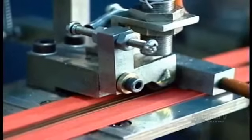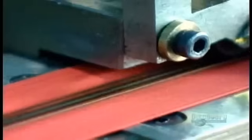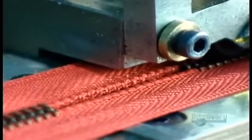Next stop is the gapping machine. It removes a 4-centimeter long section of teeth at regular intervals. They'll later cut the tape at these gaps, dividing the continuous zipper into several shorter zippers.